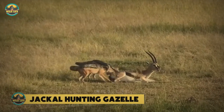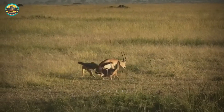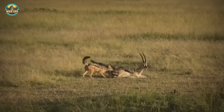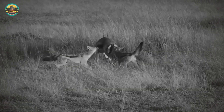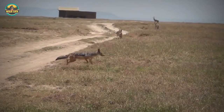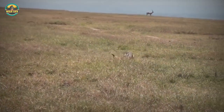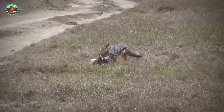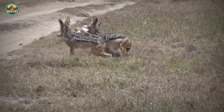Jackal Hunting Gazelle: These jackals take approximately 10 minutes to kill a Thompson's gazelle. The gazelle struggles to escape, but from the first wounds inflicted by the scavengers to the final breath taken by the animal, only 10 minutes elapsed — that's what you call making every second count. Five black-backed jackals spot a young gazelle fawn, and one of the jackals goes straight for the kill. After grabbing the animal, he carries it across the field but drops it, and some of his friends help him out. The jackals are nervous, always afraid another animal will show up and steal their kill.